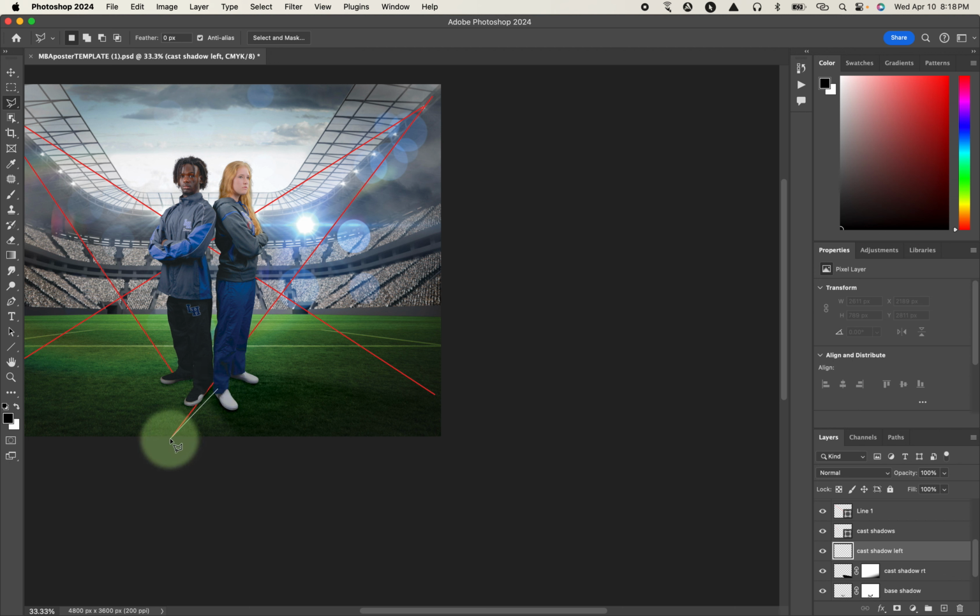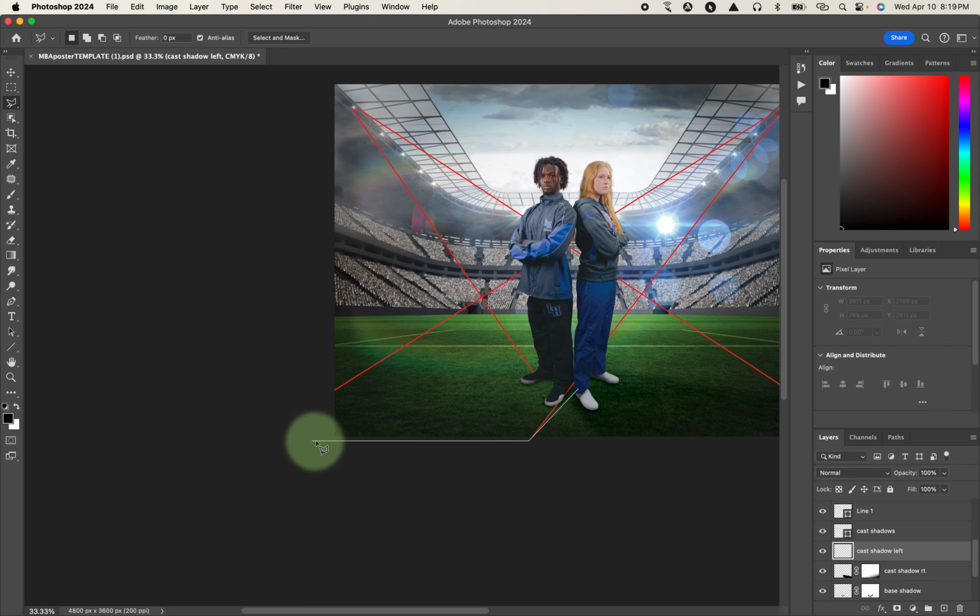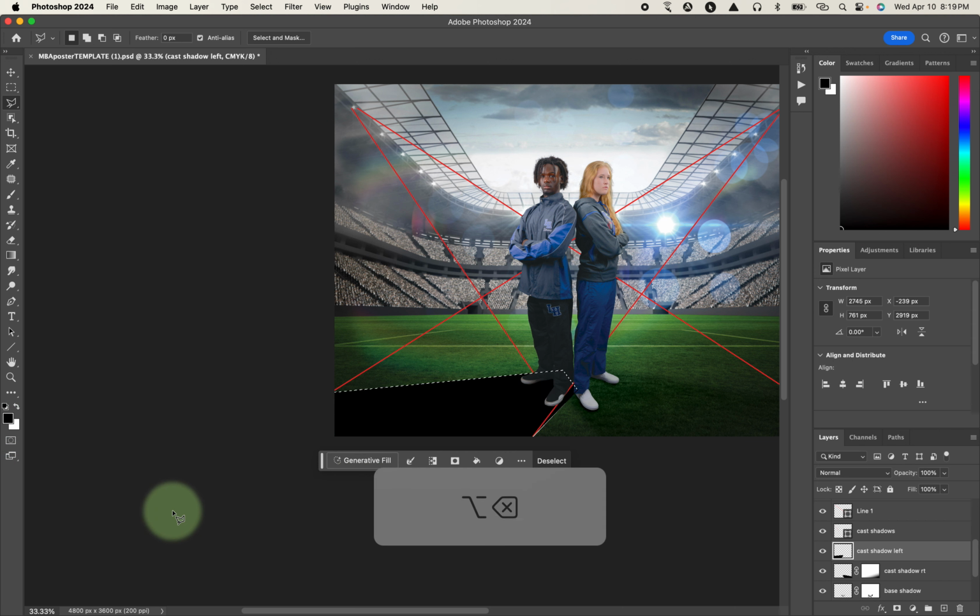Again, take the polygonal lasso tool. Come out from them there to about there. All the way out to the side. Up to where that's going to intersect. And then back to him. And close my loop. There we go. So that needs to be filled with black. I still have black as my foreground color, so Option Delete fills that with black. Deselect, Command D.